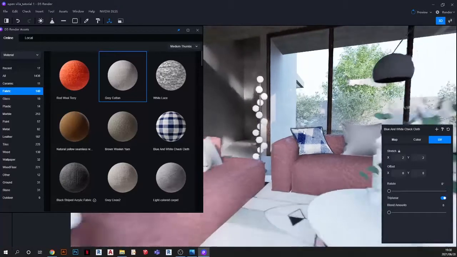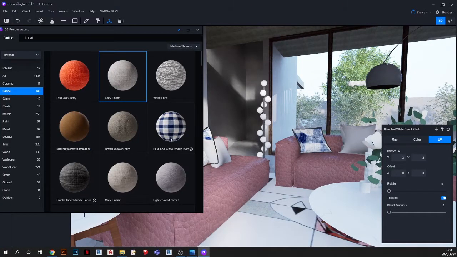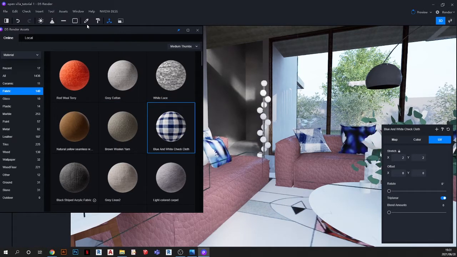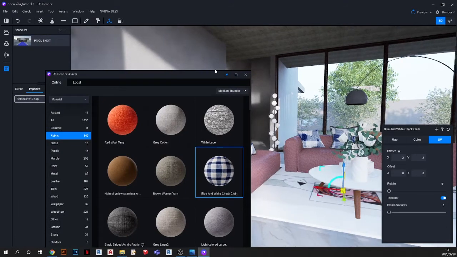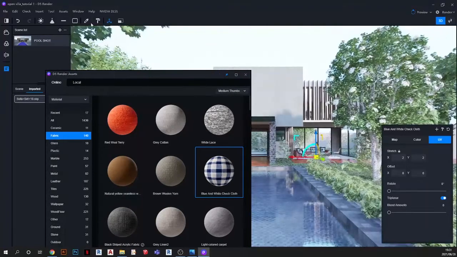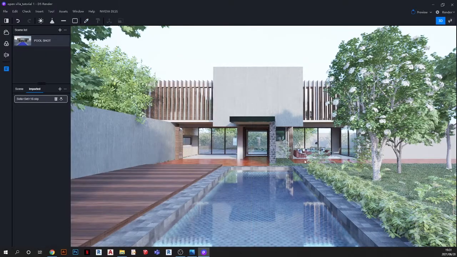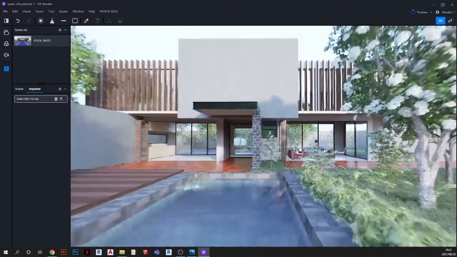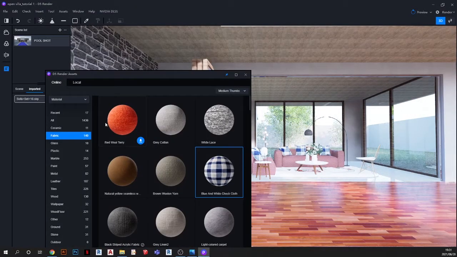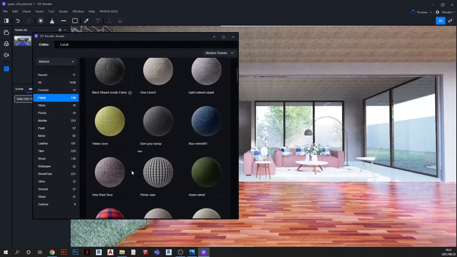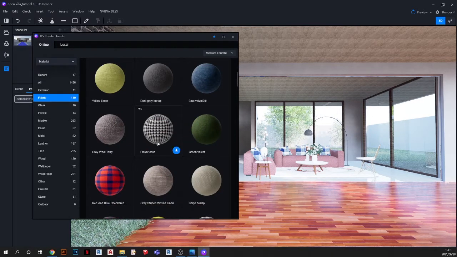So play with the materials, play with how you bring in materials, and you get to explore a lot of different materials, a lot of ways of applying, and it's quite helpful. We're not going to really detail that asset there because it's quite far from the shot, so I'm not going to pay much attention to it. But it depends on what you are creating. You can add a lot of materials or a lot of detail to it.